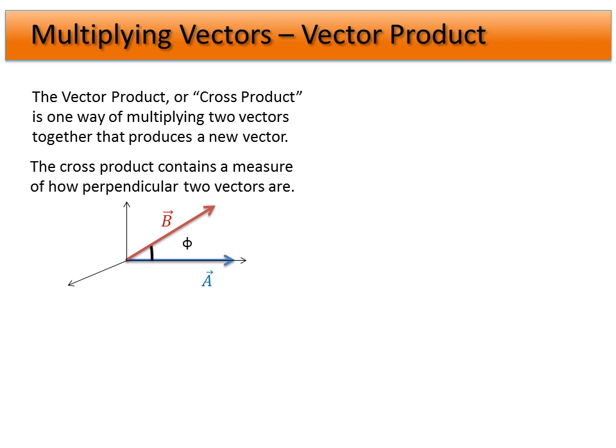So when we take our cross product, again we have a mutual angle between them, and any two vectors are always going to have a mutual angle measured from one to the next. If we measure it from a to b, we get this angle phi. One thing we have to note is that vector products have an order. So if you take a multiplied into b, or the cross product of a into b, it is different than b into a. It's not commutative. It doesn't have that property. So we have to be very careful, but we'll discuss that in a little bit.